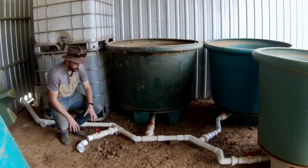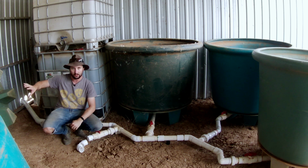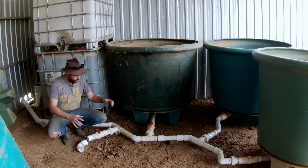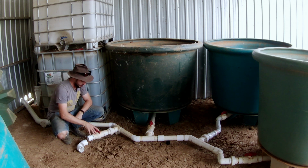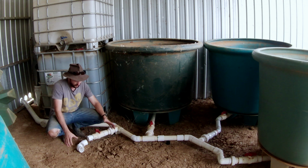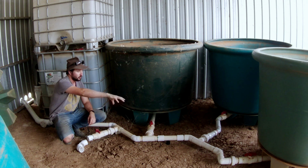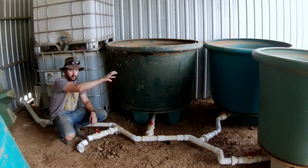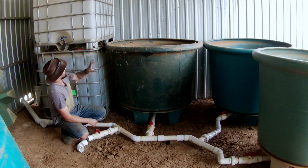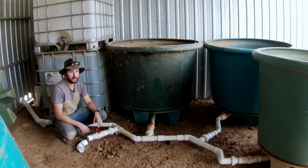And then over here for the 4th tank, it was going to sit over here, but then I figured it was going to restrict our movement outside a little bit too much. So I've changed this plumbing around a little bit so that's going to be the tap for the 4th tank. And then I'm going to have a couple of these 45s sitting here, so it's going to be over there. Keep the tanks all a little bit closer together. There'll still be a walkway to get into the middle of the tank area to be able to get to all 4 tanks in the one spot. It's also going to make it a little bit easier when we plumb up the intakes to them.